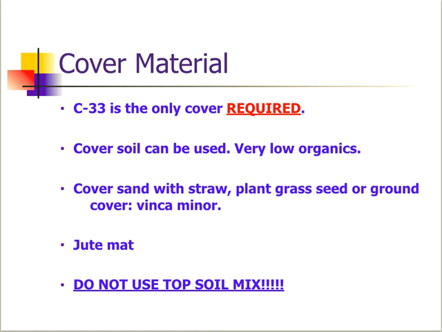When the system is complete, the only cover that's required, here I've got listed C33 sand, but it's actually medium sand. Now you can cover the sand with some soil. We want to have it very low organics, and we don't want to have too thick of a layer. You might want to cover the sand with straw, get some grass seed planted or some other ground cover. If it's a real steep site, you've got a lot of extra sand, you may want to put some jute mat. That'd be fine too.